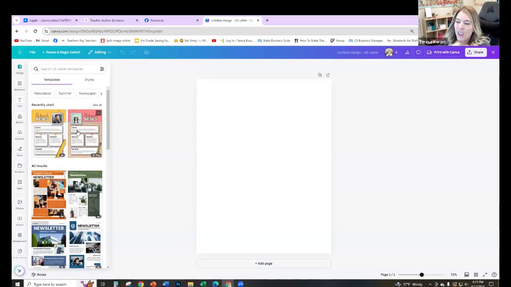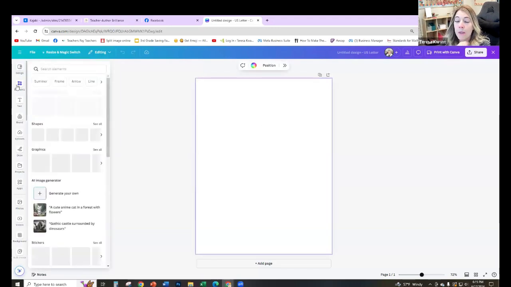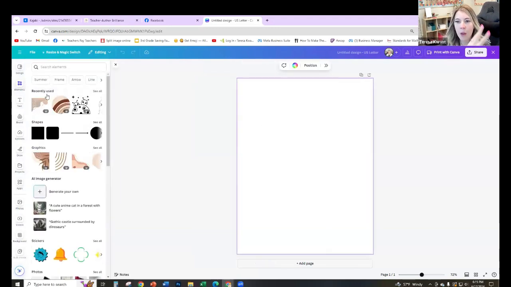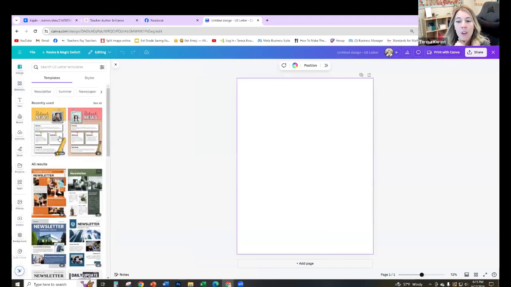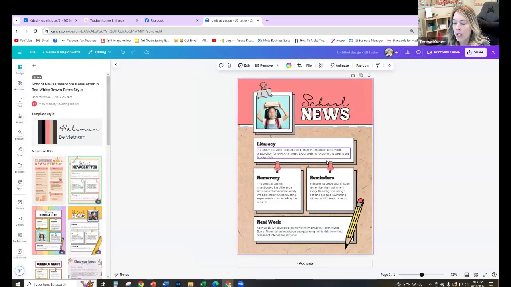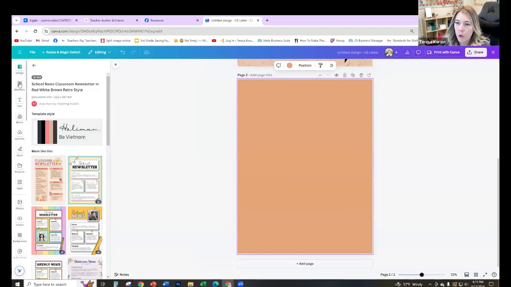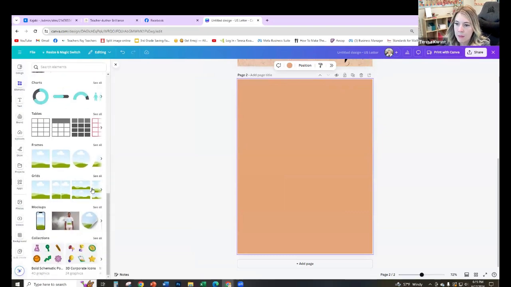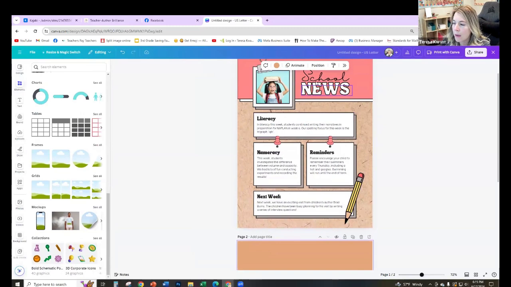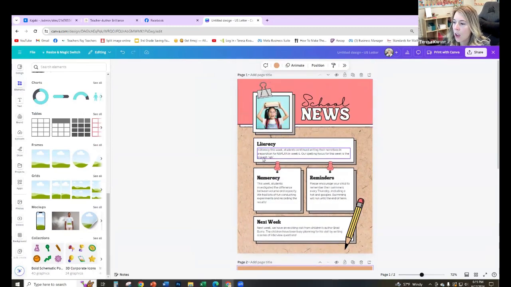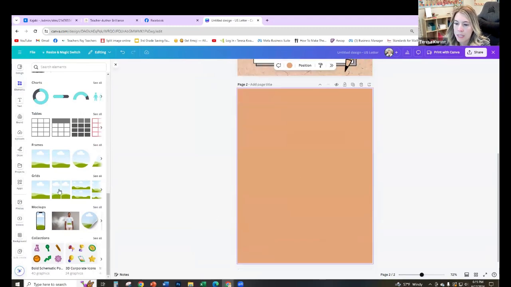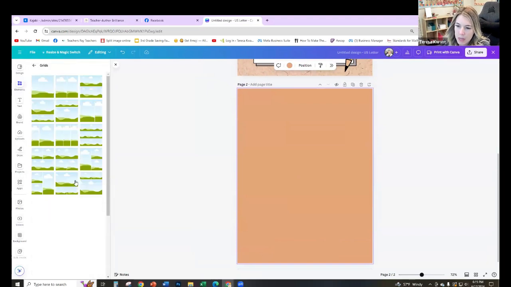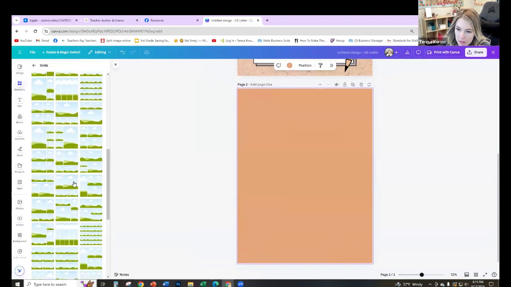And then obviously you couldn't just use the templates they have. That would be against the terms of use, but you could use them maybe for inspiration to see how they set up that newsletter. They have a header at the top. They have different sections for different reminders, whatever that is. And then, like I showed you before, I would just go down to my elements, to my grids, and pick one that maybe has a header at the top and 4 different pieces at the bottom to make my newsletters.